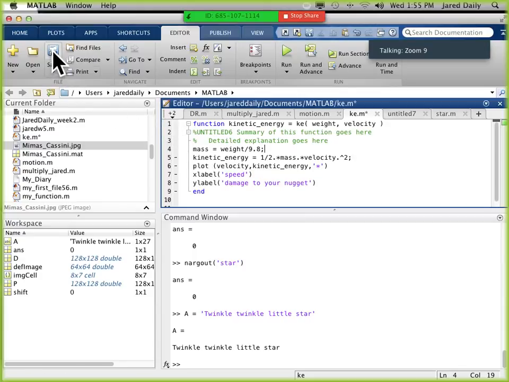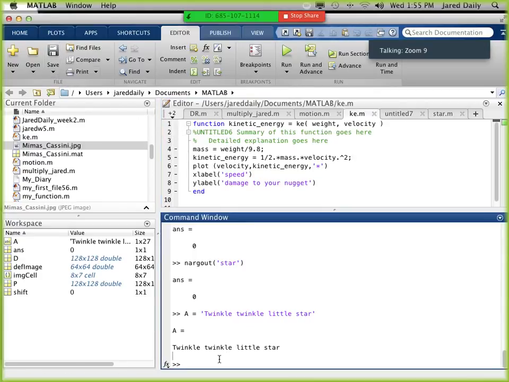So we could save this, and this would work just fine. But if I wanted to use this kinetic energy function again, and I used 1,000 as my mass, or as my weight, it would define my mass to be 1,000 divided by 9.8, which is almost 100. And so it would be giving me the wrong results. So I'd actually have to enter my weight now.